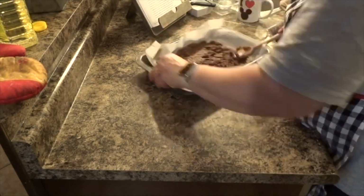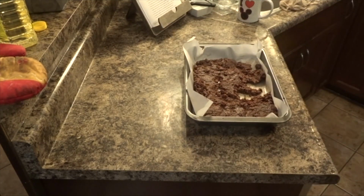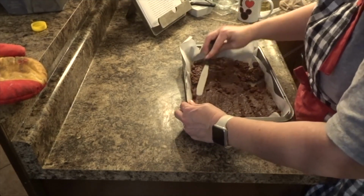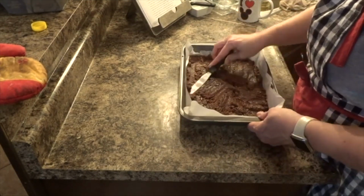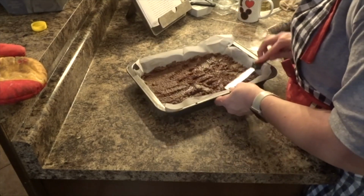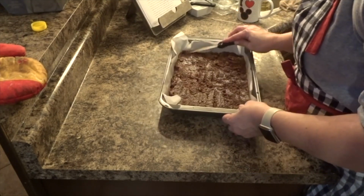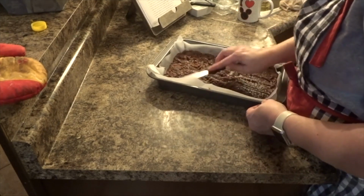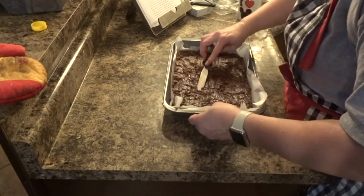I did switch over to my cake spreader. It worked a lot easier than the wooden spoon to spread the batter around. And once it was even and nicely smoothed out, I'm going to be adding my light colored batter, the one without the chocolate, and do the same thing. Spread it and make it as even as possible.